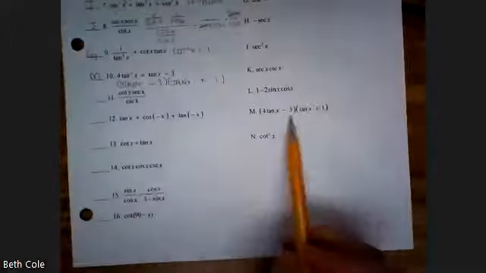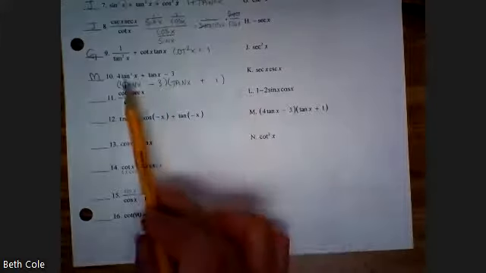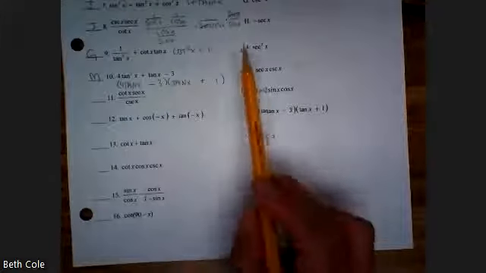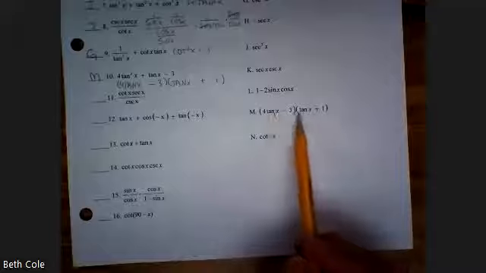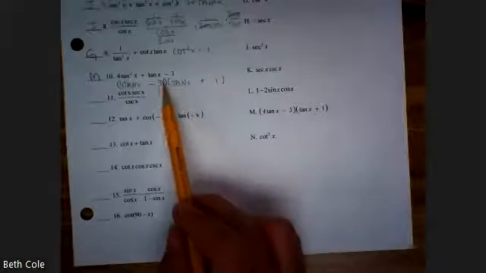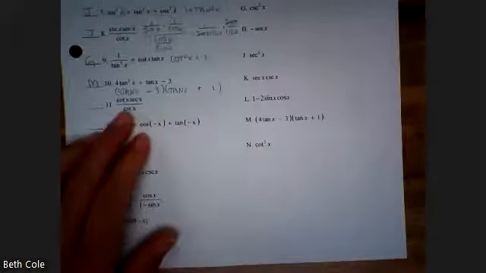But again, you're going to use the choices to help you. So when you see something like that and you know it's going to be factored, you can look through the choices and go, oh, this one looks factored and it has tangent and a 4 in it. You're going to be able to link them up like that.